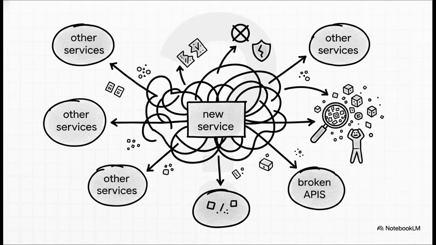Okay, let's just get real for a second. You've just built this amazing new service. It's elegant, it's perfect. But now you have to connect it to 5 other services. Suddenly, you are drowning in boilerplate code. You're digging through docs trying to figure out what some vague field in a JSON payload actually means. You're handwriting serialization logic, and you're basically just praying that the team on the other end hasn't changed their API without telling you. Seriously, why does this have to be so hard?